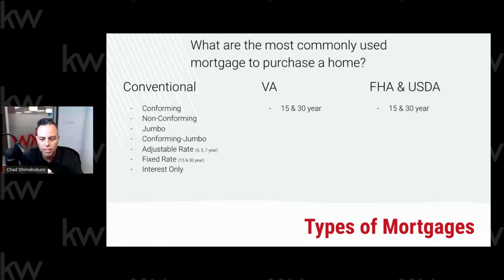Those two entities are quasi-government insurance companies that insure some or most of that loan, so that in essence it standardizes the process and creates the same kind of guidelines across the board, which is good. Back in the day, before Fannie Mae, Freddie Mac, before some of these standardized guidelines even came about, you would go into a savings and loan and pitch your case to the loan officer as to why they should loan you money.